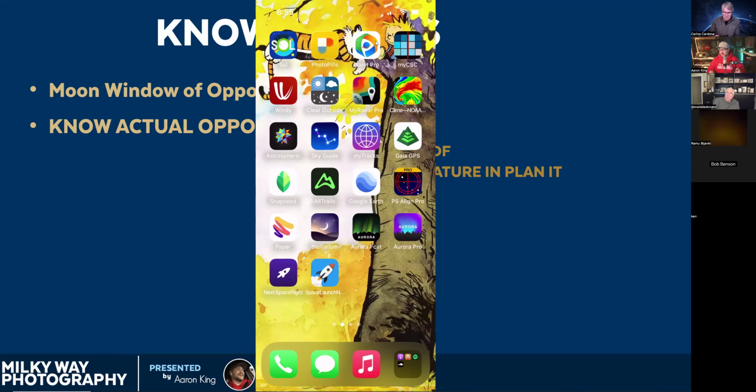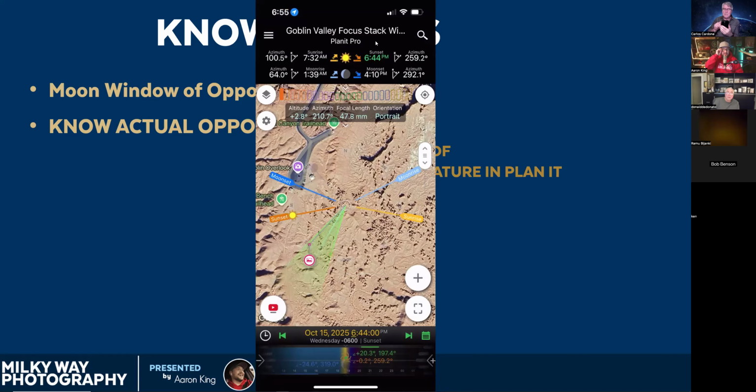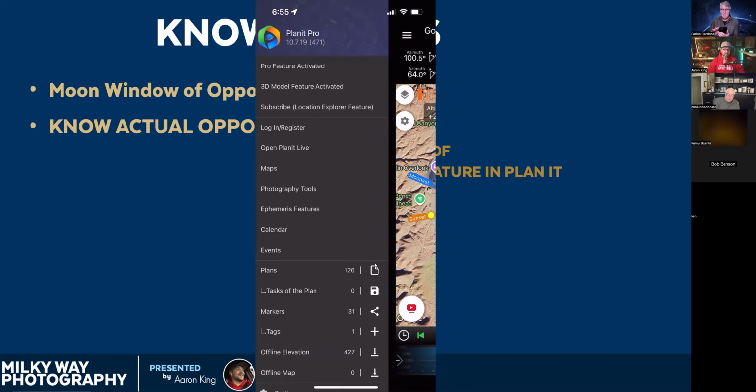So now go into the app with me. And the only thing that you need to do is choose a location that you might do Milky Way photography. If you don't have one, just use the one that it's probably set for your home. But the habit you need to get into when you use Planet is the first things first is to go up here, go to the menu system, and you need to do a new plan. This button right here with the paper and the folded icon means new plan. Do that first every time.